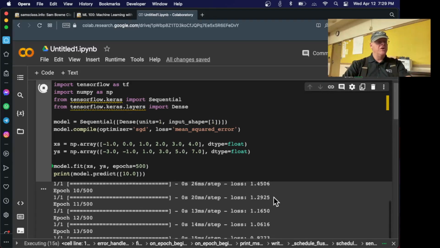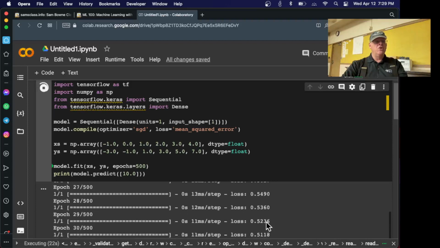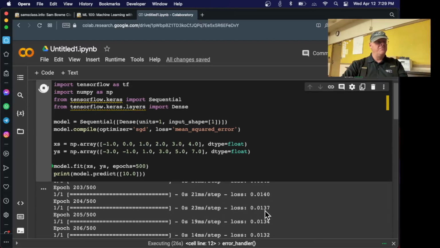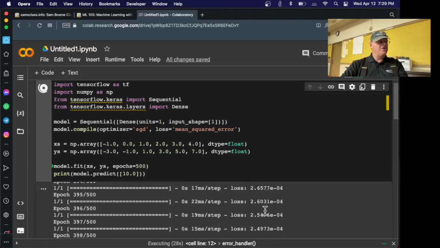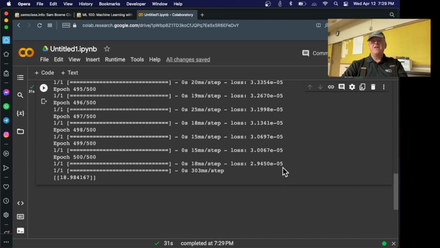Notice this loss number. First it had a loss of 5, and then it improved with gradient descent, making it lower and lower and lower. So less and less, and now it's down to 0.01. And by the time you get down to the 500th cycle of learning, it gets down to 10 to the minus 5, which is almost no loss at all.